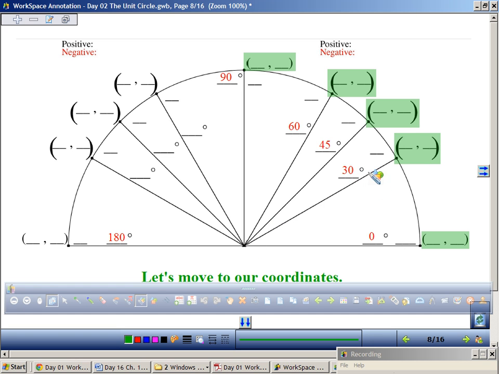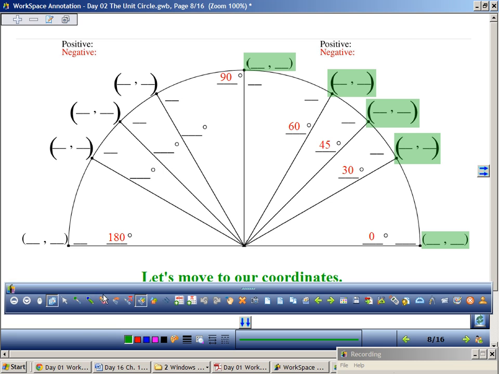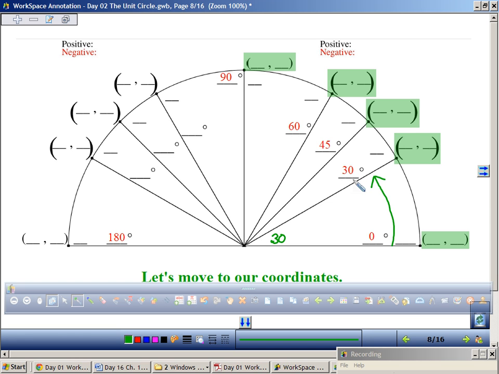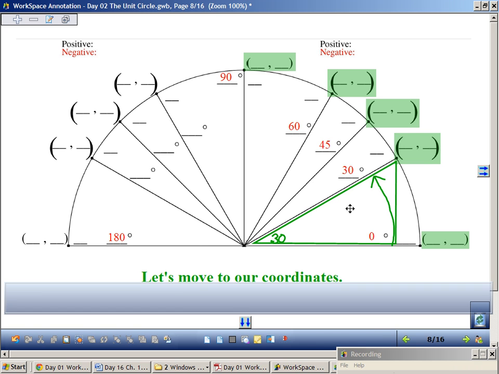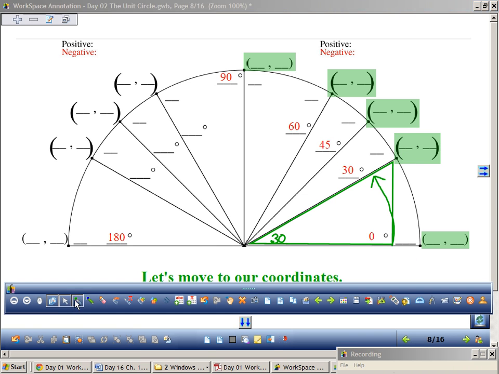Okay, does everybody understand that this is not 30 degrees? This is where 30 degrees is? If I were to take a protractor, your 30-degree angle is right here, right? It says if I measure from here to here, that's 30 degrees. Make sense? Okay. So what if I were to do this? That's a 30, 60, 90 triangle.